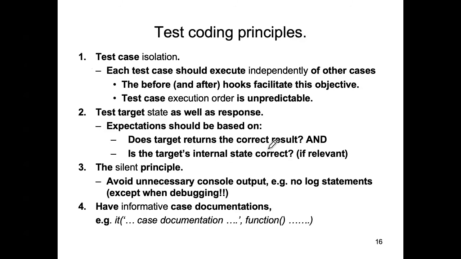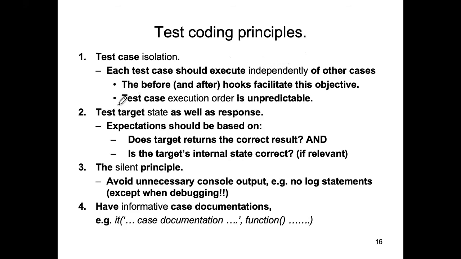Some principles. Number one, each test case should be executed independently of other test cases. I was harping on about that when I was talking about the role of the before each block. You can also have what's called an after block. An after block is executed after each it block. So maybe in an after block, you would do some cleanup code to ensure that everything was reset back to where it should be. If you're testing something that talks to a database, maybe after each test case, you just want to flush out the database. But this concept of independence is very important between each test case, not between each unit test, but down to the level of each test case within a unit test.